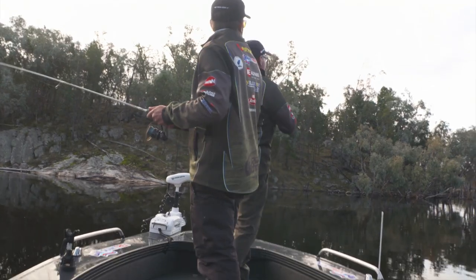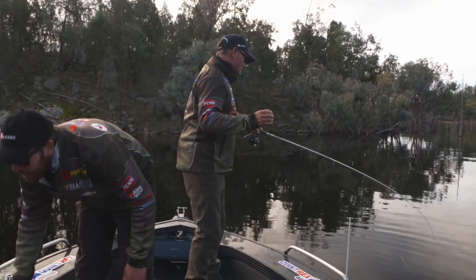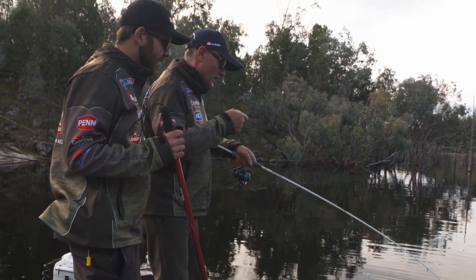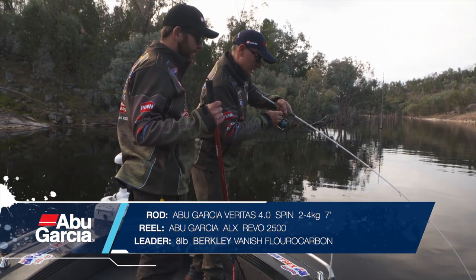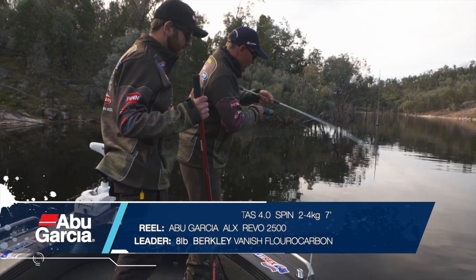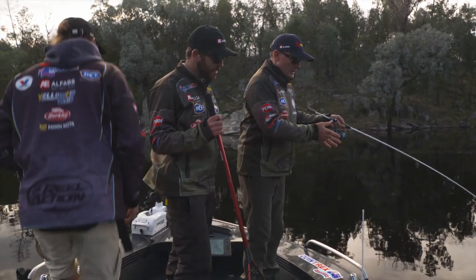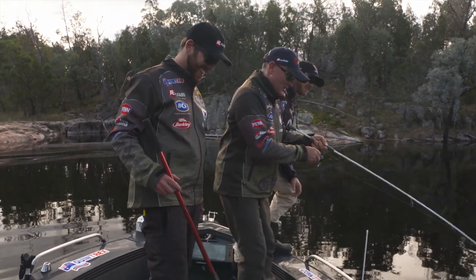You reckon just 10 metres out there? Got him! Yes! How good is that? That is a good fish. That was teamwork! Ty's down on the sounder and he says, 'Guesty, you're right above one - just pause there.' I dropped it down and then just slow rolled it, stopped again, slow rolled it - good fish - and then whack, away it went. That's as good as it gets, mate. Light tackle - two to four kilo rod, some six-pound braid, eight-pound leader, two-and-a-half thousand size spin reel. Fishing Copeton is all about matching your gear with the sort of fish you're going to tangle with.